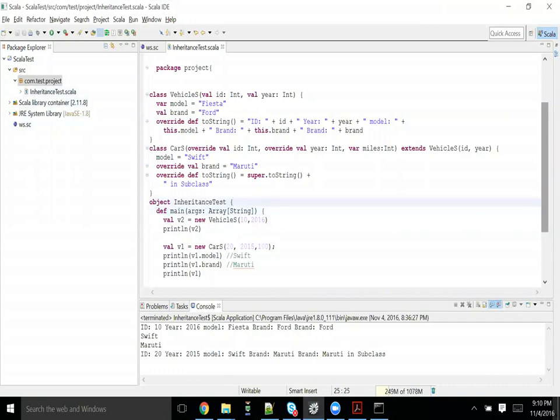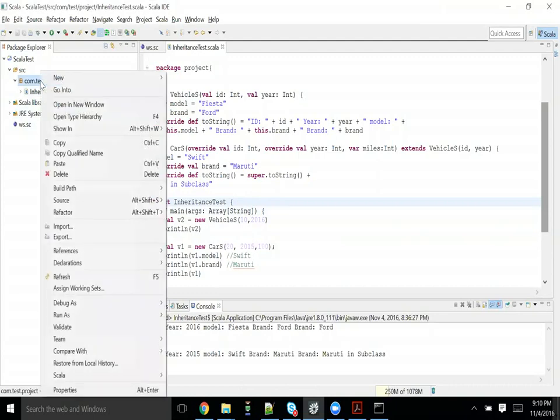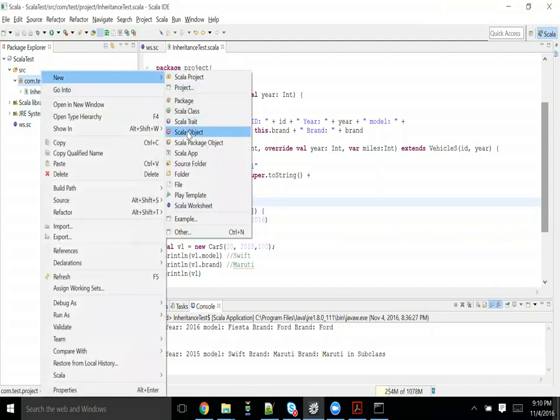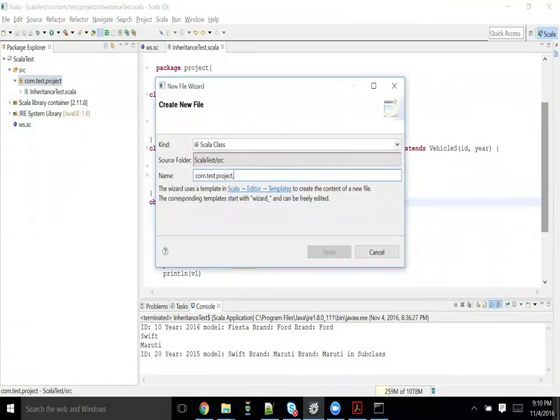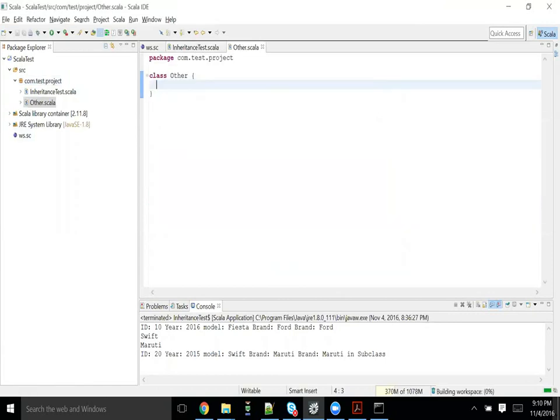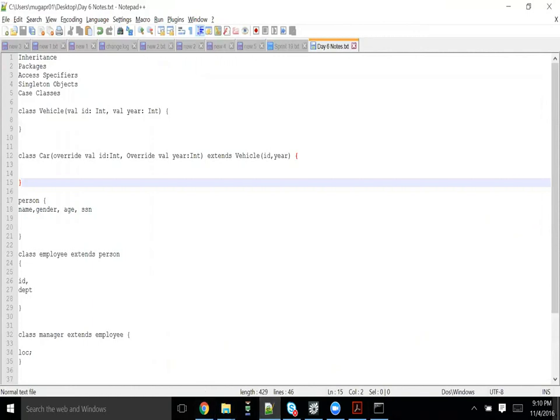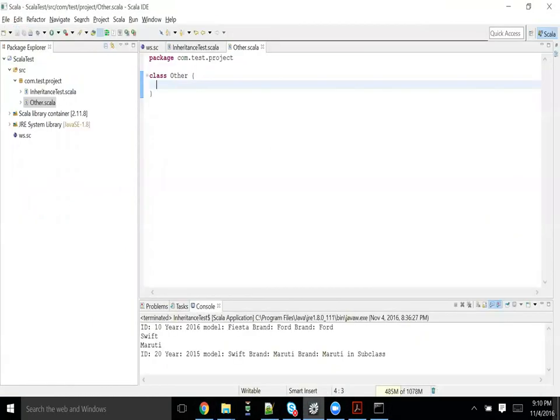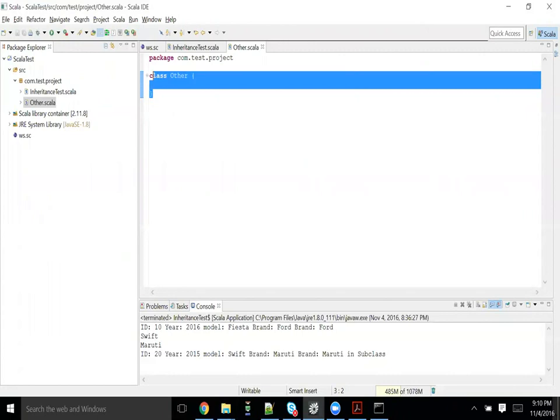So if you want to try within the same file, you try this Scala class, and I'll paste it for you.